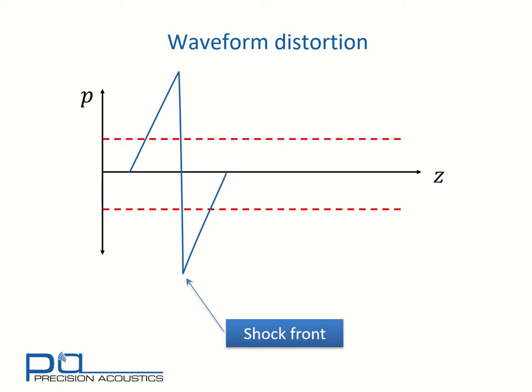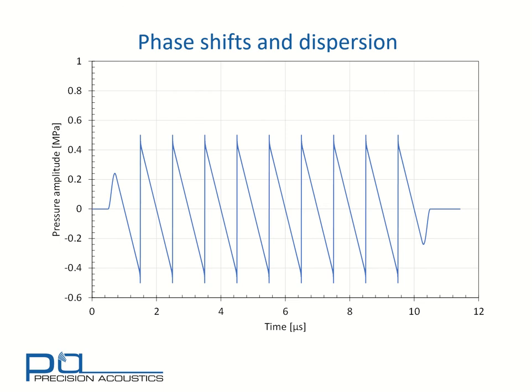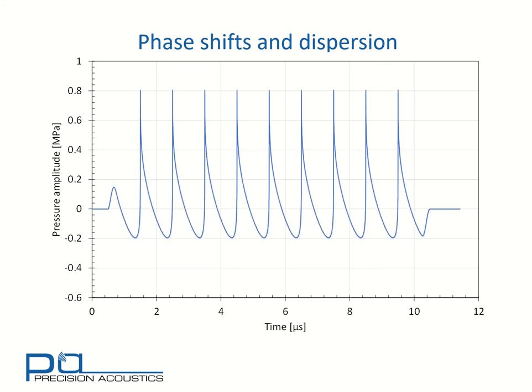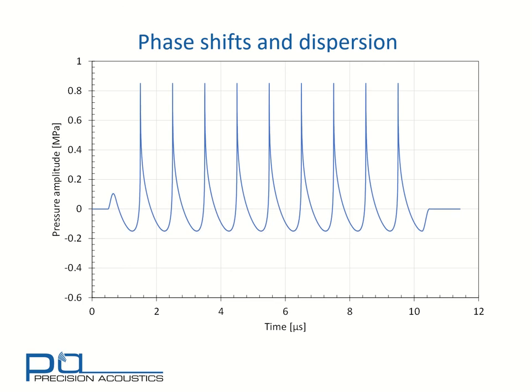Now, this is the theoretical situation, but in practice, there tends to be some dispersion going on which changes the nature of these. Let's consider an ideal shocked waveform. In practice, notice that this is reversed left to right because we are now plotting the waveform as a function of time rather than distance. The dispersion, the change of propagation wave speed as a function of frequency, means that there is an additional phase term that results in a waveform distortion that has a very characteristic sharp peak positive excursion and a very much more rounded peak negative excursion.